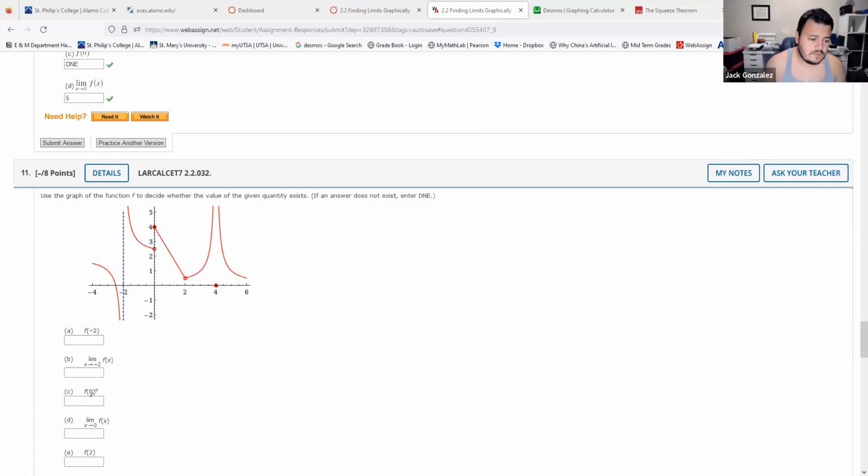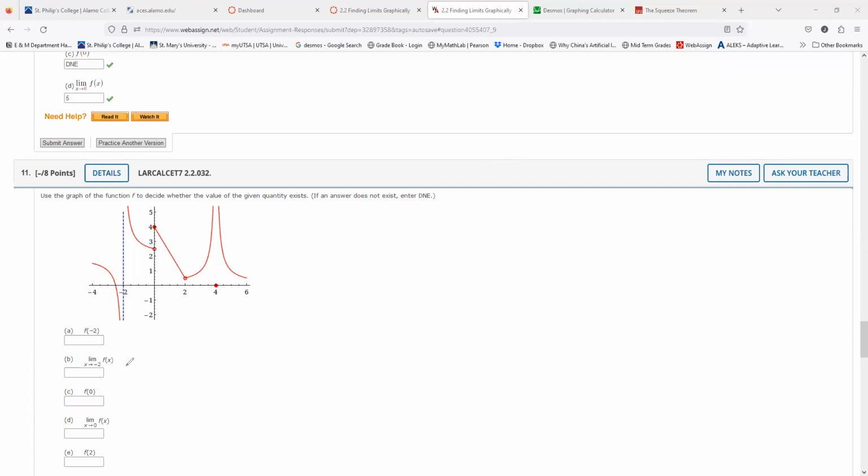F of 0, does that exist? What is the y value? It's 3. No, I think 2.5. Yeah, 0 is right. If the x is here, what is the y value? Okay, I got it. Yep. So just go to the x and then see what the y value is. That's all. I saw the open dot, that's why I said it's 2.5. Yeah, it's trying to trick you a little bit. It wants you to think about it. So yeah, be careful.